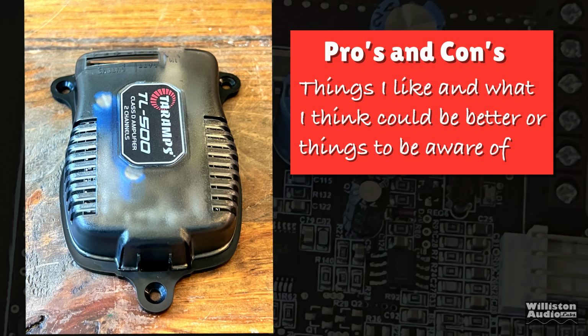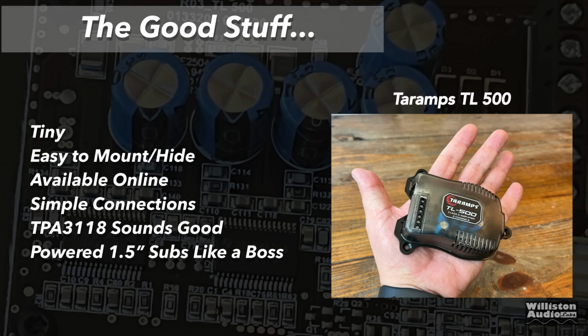Now let's find out the pros and cons of this micro amp. First off, you need something small. Here you go. It's tiny. It's easy to mount or hide. It's available online. Check the link in the video description if you want to pick up one. Simple connections all on one side. The TPA3118 amplifier chip sounds good. And it powered those 1.5-inch subs like a boss.